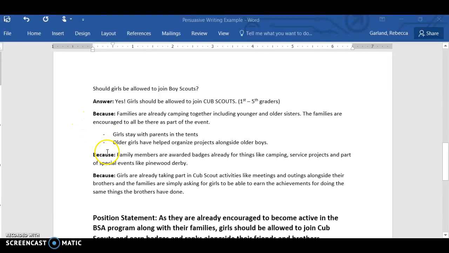Why? Well, those whys, these because statements, these are my pieces of support that need to develop into good, thoughtful paragraphs full of details and examples, and I can appeal to people's emotions, I can appeal to their authority. This is where the meat of your paper is going to happen.